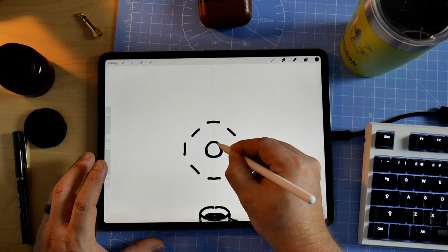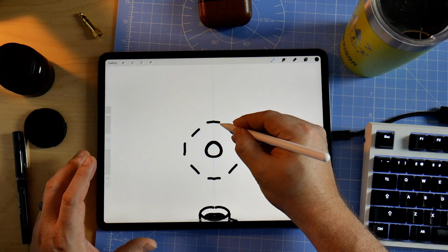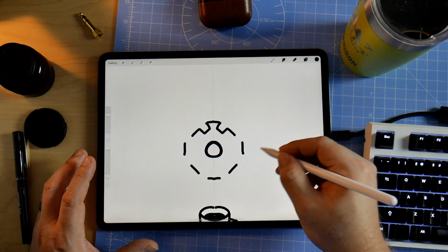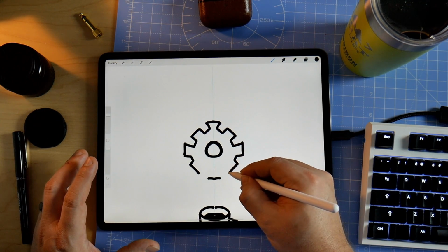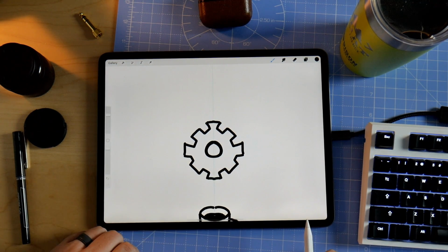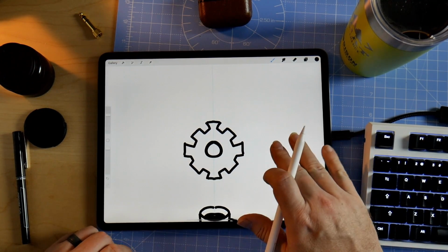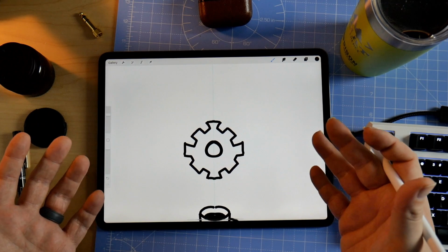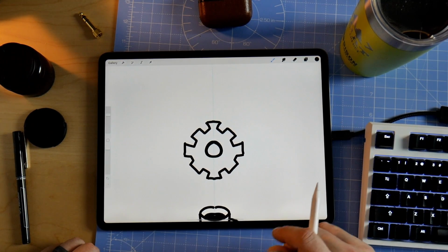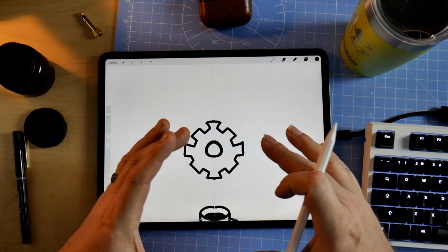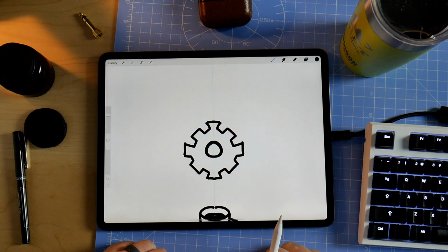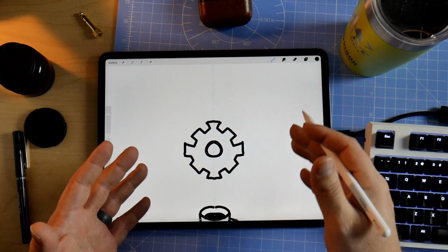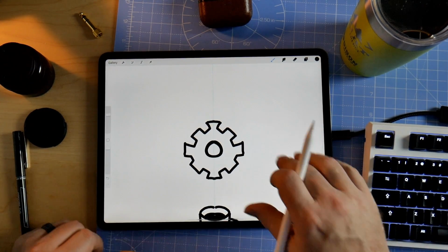So I'll draw a circle in the middle, and then I'll just start to fill in. Okay, not the most perfect looking gear ever. But you kind of recognize it as a gear. It almost reminds me of those adapters you could get for 45 records. I know it doesn't look like that, but that's the thing that I thought of when I saw this.